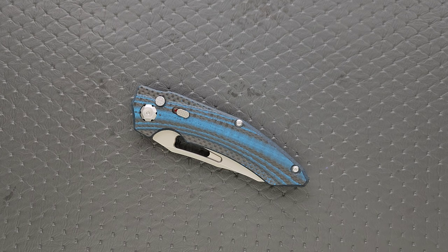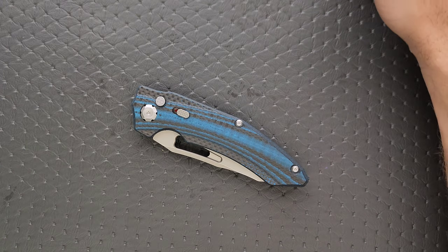Right, so it's okay. Not my favorite. I mean, I say it's okay. If I was going to give this a letter grade, I'd give it like a C minus, right? It's not a bad knife. Like everything works. It just doesn't work very well. So C minus, C at best, right? Trying to be a nice teacher here.